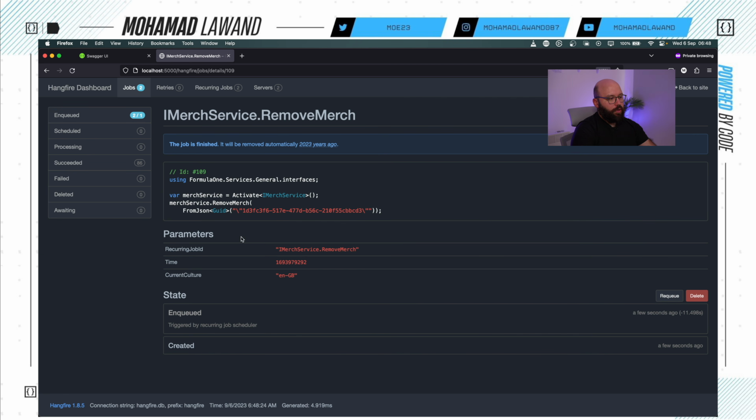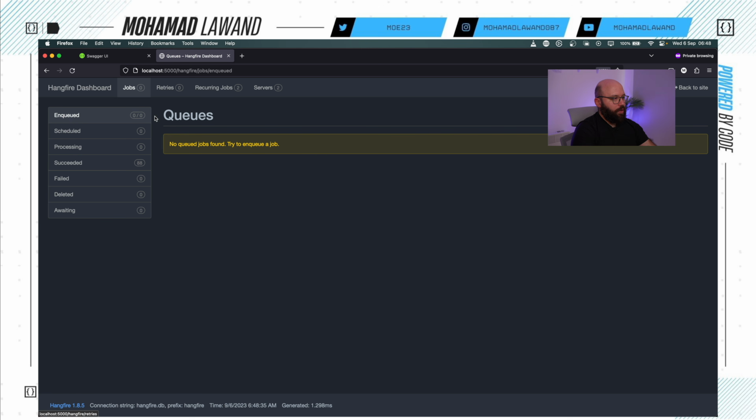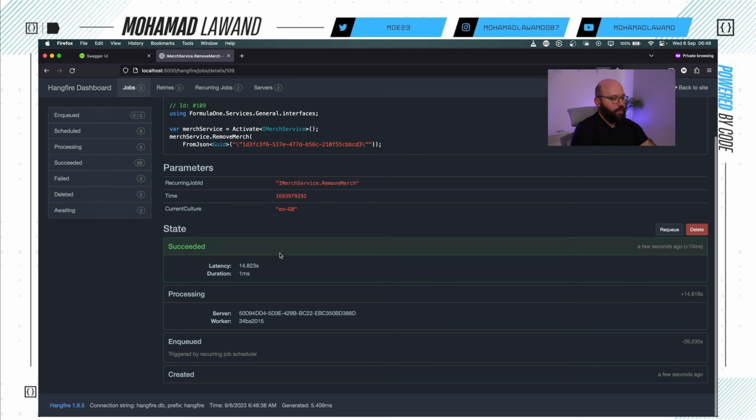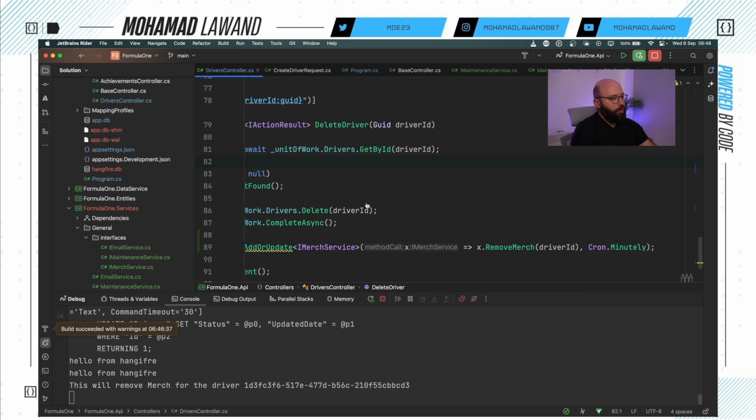And if I click on it, we can see it actually knows where it is coming from, how it is being activated, and what the driver ID is that it needs to take. And then basically after a while we can see it completed successfully. And if I click on succeeded, we can see the merge has been completed successfully, and I got the succeeded mark. And all of this right now is basically allowing me to execute those different functionalities that currently exist.